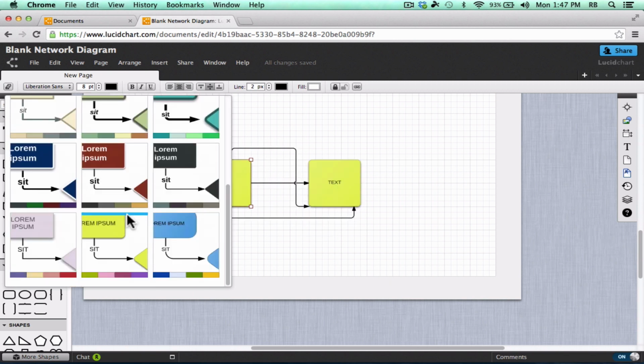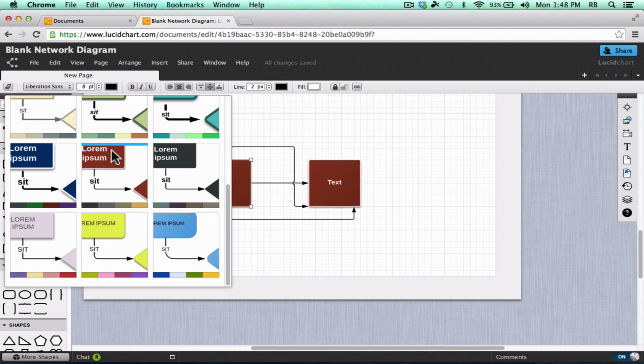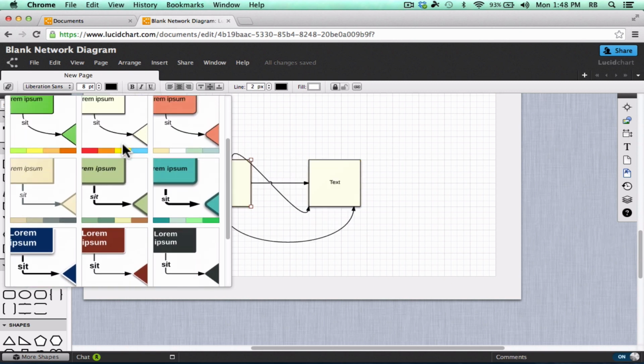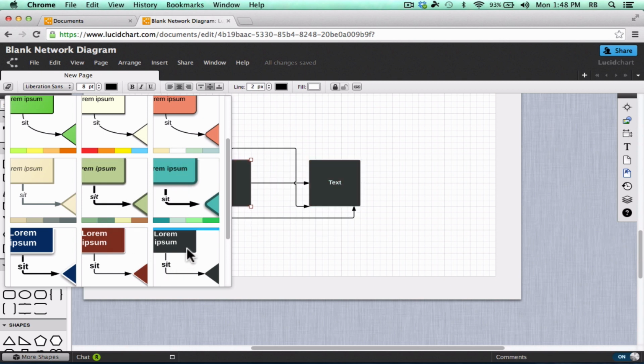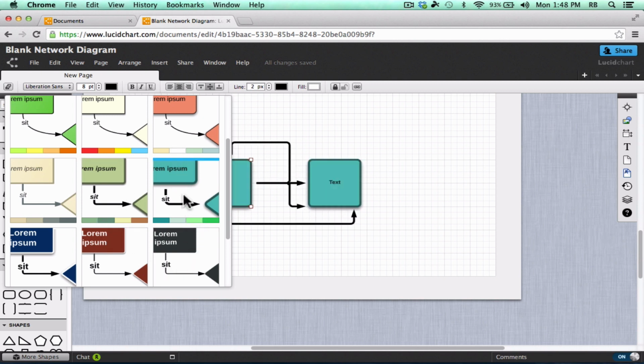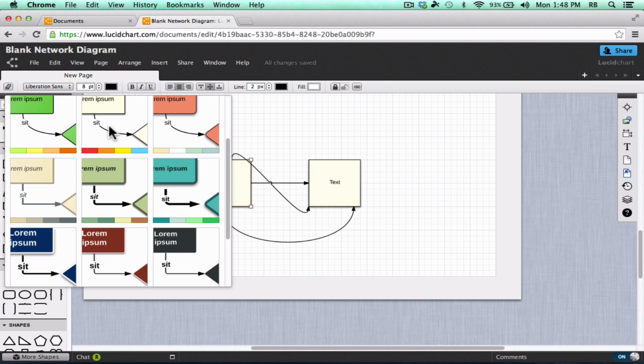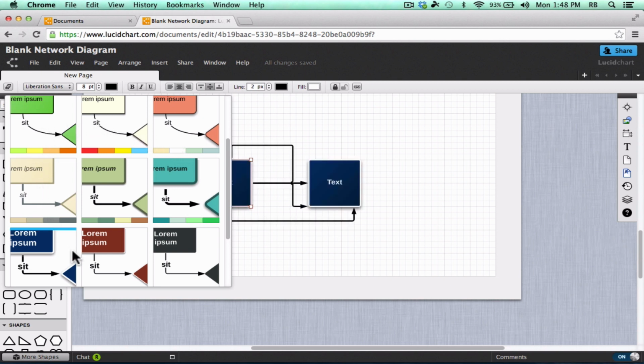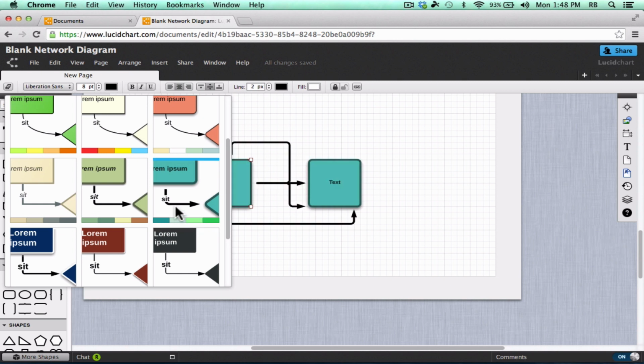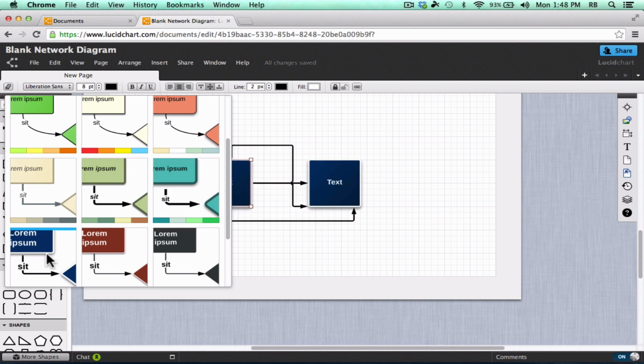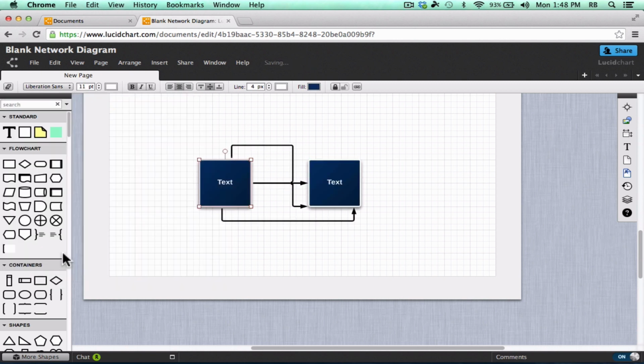Now you'll notice that these are color and font themes and choices that you can select between, and I like some of these more than others. But the other thing I want you to notice is how it affects the lines in your diagram. Notice that the lines, some of these are more rigid, some are more flowing. It changes the way that your lines appear on the screen. I'm going to choose this theme. So I click and it takes place.